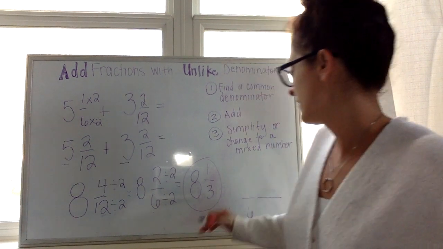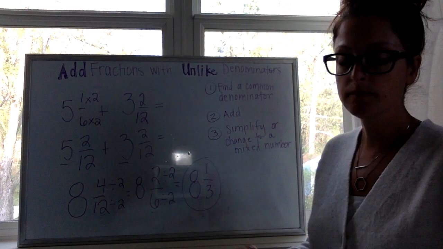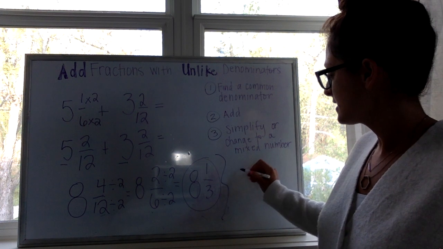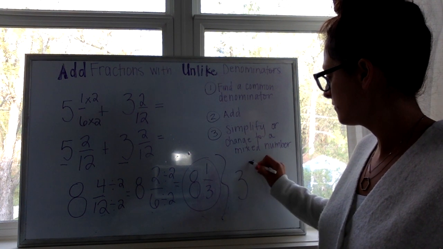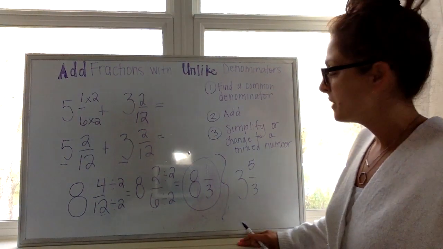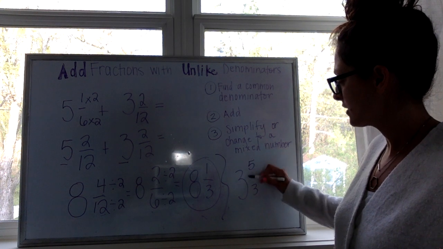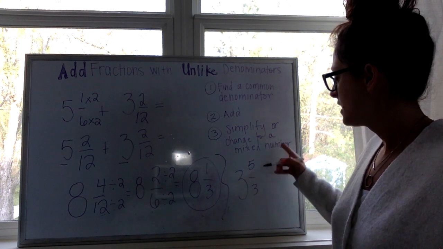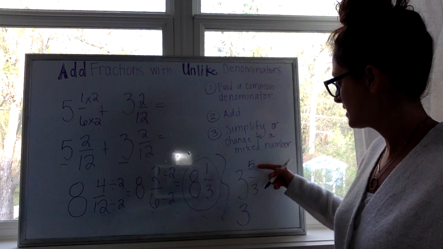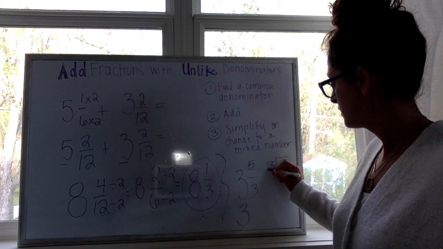Okay. Remember that if you end up with an improper fraction today as part of your answer, so for example, I'm going to just move over here, let's say I'm left with 3 and 5/3. Okay. Remember that you cannot leave a fraction as an improper fraction. You need to change it to a mixed number. So I'm going to keep my 3 the same, and now I'm going to take my 5 and divide it by 3.